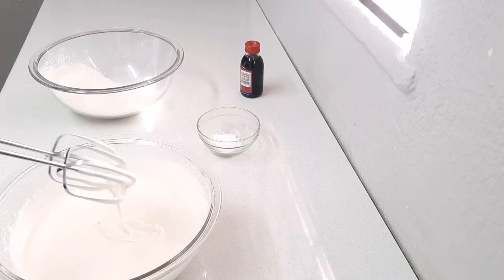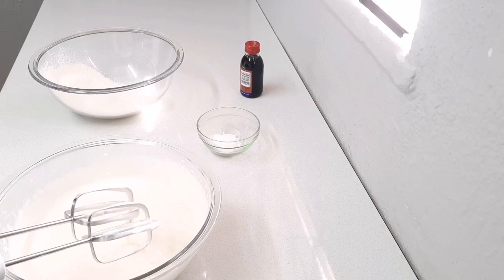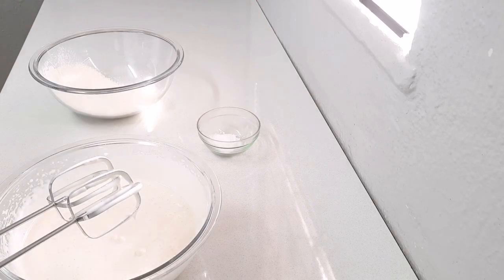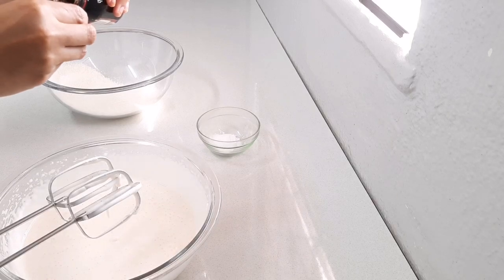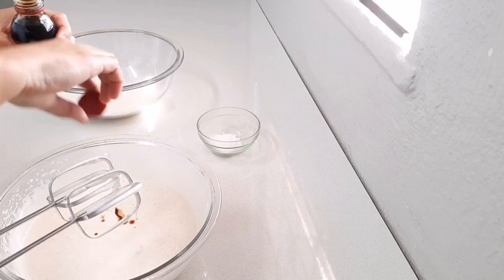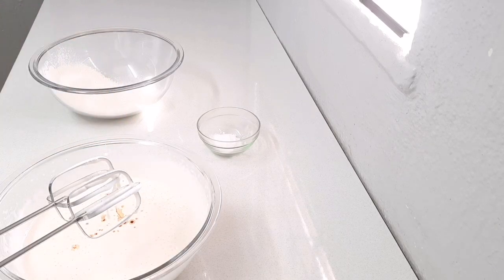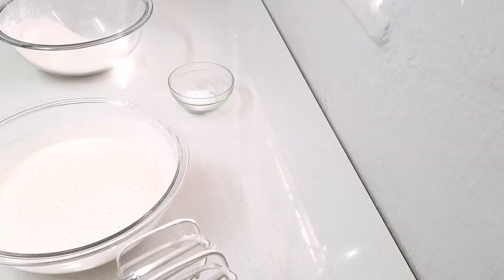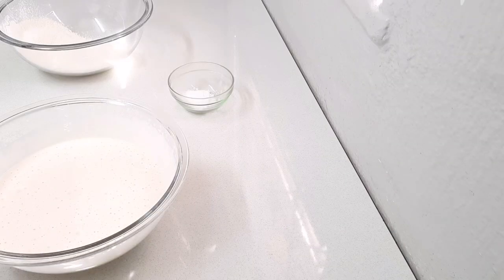Now, as you can see, my mixture has doubled in volume. So now I'm just going to add about a teaspoon of vanilla essence. And like I always say, if you do have vanilla extract, use vanilla extract because you'll get much better vanilla, or a stronger vanilla taste. Okay, so I'm going to put my mixer aside.